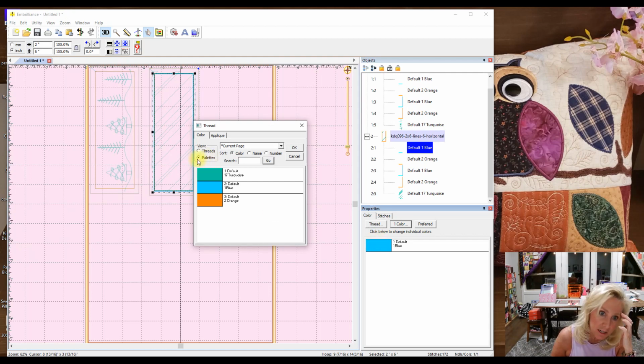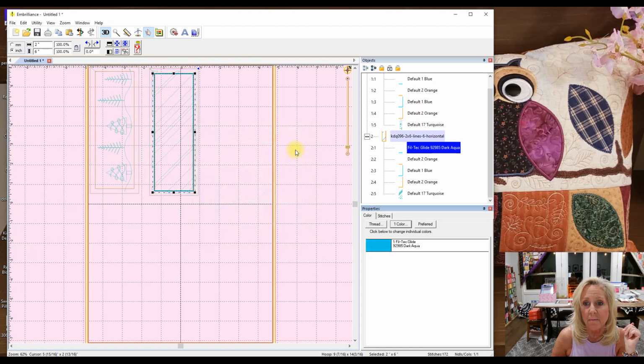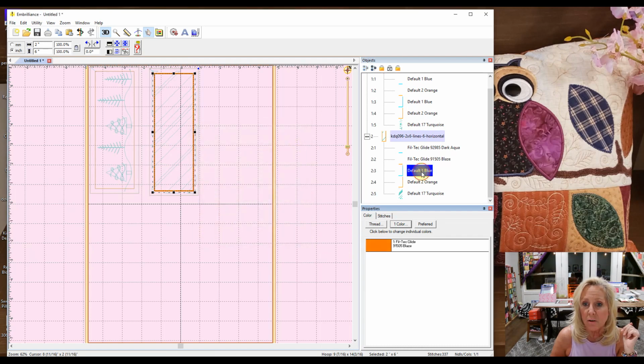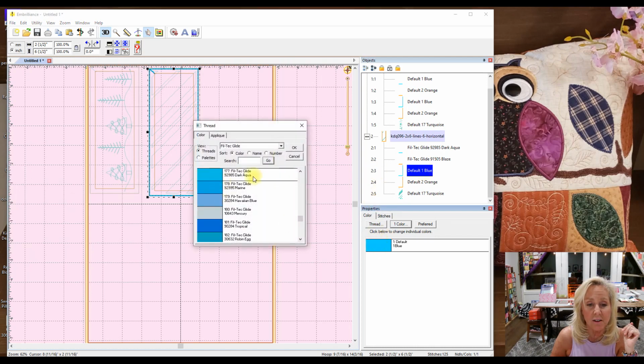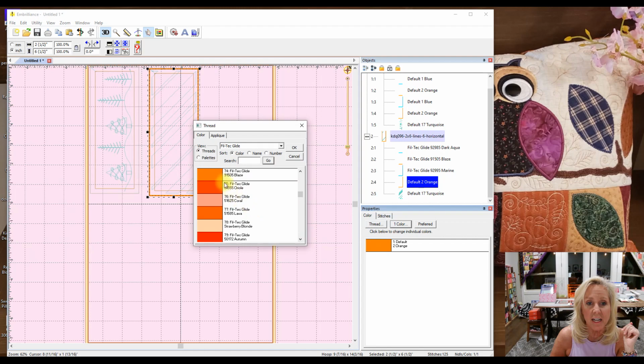All right, right now when I opened it, it came to palette. So I want to make sure to click on threads. I don't want to use a color I've already used. So palettes is when you are picking a color that's already in your design. So I'm going to click on this first one that comes up, which is dark aqua. You know the drill. Then we go to orange, click on the color, and the first one that comes up for me is blaze. And then back to number 3, it's 2, 3 here, and this one I'm going to go to the second color, which is marine. And then the next orange, click on that color, and we've already used blaze, so I'm going to click Oriole.